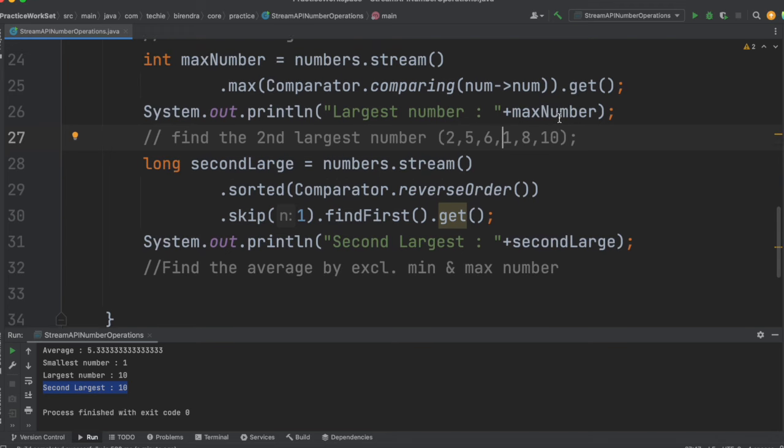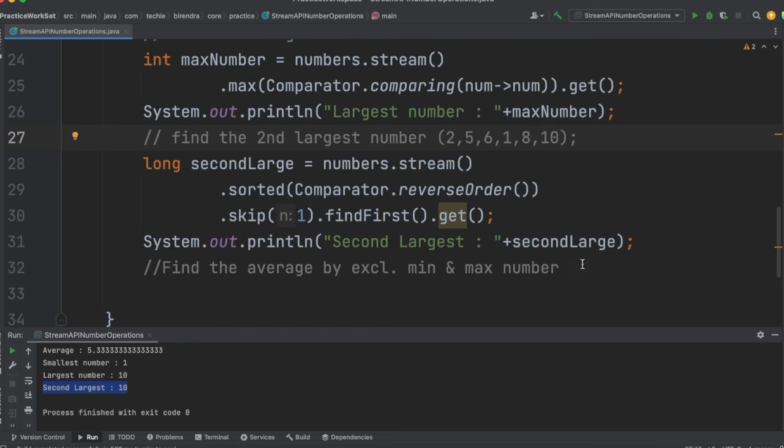We have already seen how to find the minimum and max number. So here max is 10, min is 1. So we have to exclude both these numbers, and we have to find the average by taking the remaining elements.